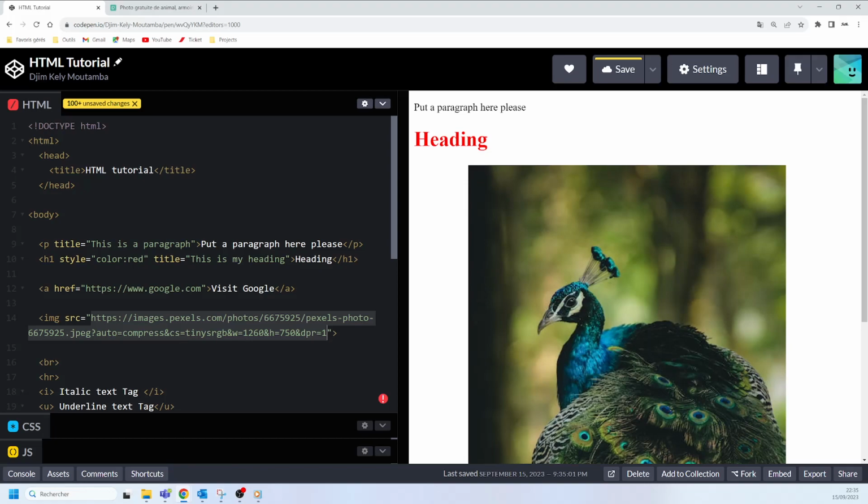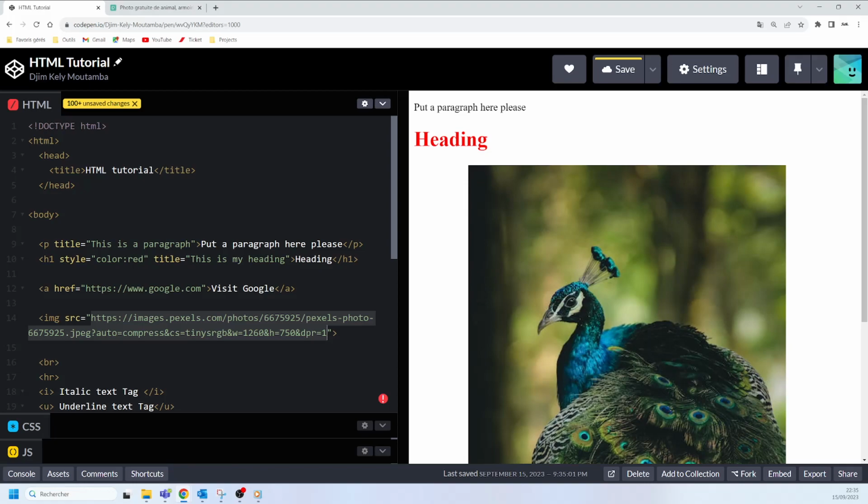So the source attribute is one of the important and required attributes of the image tag or the image element, as you can see on the screen here. It is actually used to define the source of the image, which is required to display on the browser. And this attribute can contain an image in the same directory or an image in another directory.